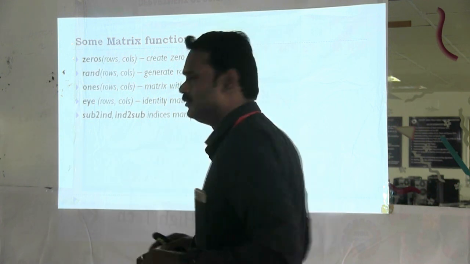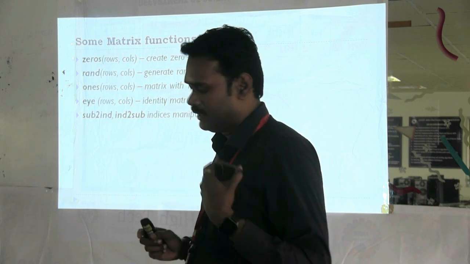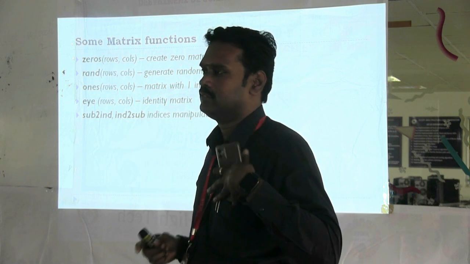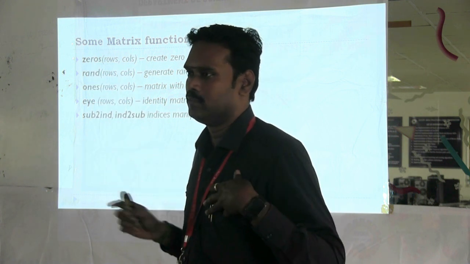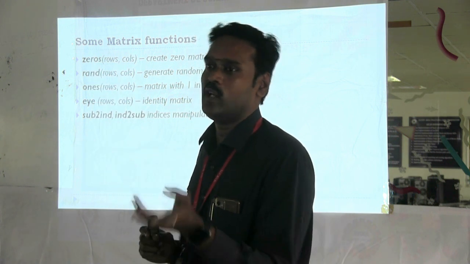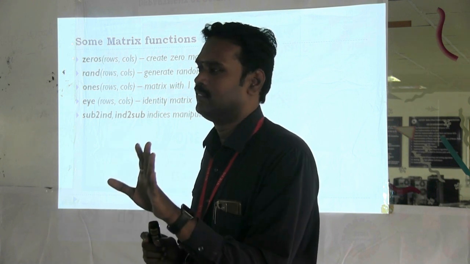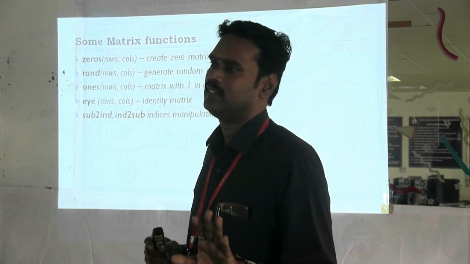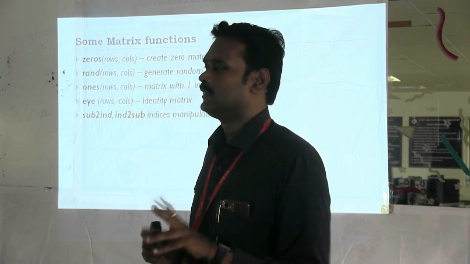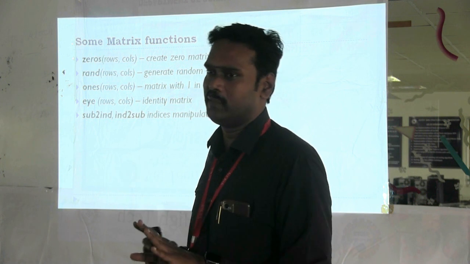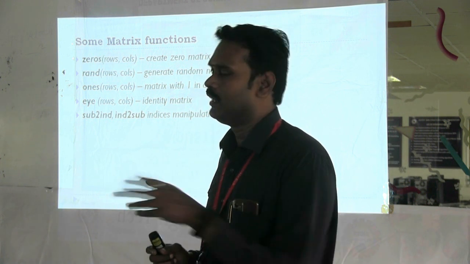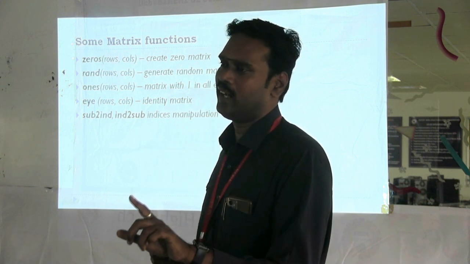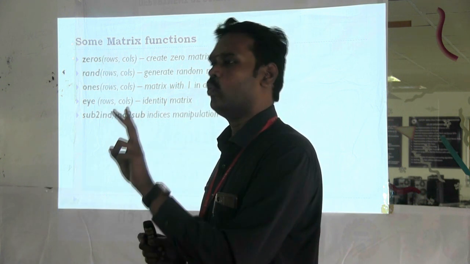Similarly, ones also works like that; 10, 10, it will come all 1, 1, 1, 1, 1. Suppose you ask, sir, can 2 or 3 come? It is not happening. Matlab provides this only for zeros and ones. Both only are possible. Suppose I want a 10 cross 10 matrix of all 2s; there is a different method, I will tell you. Direct coding like this is not available. Direct coding is available only for zeros and ones.